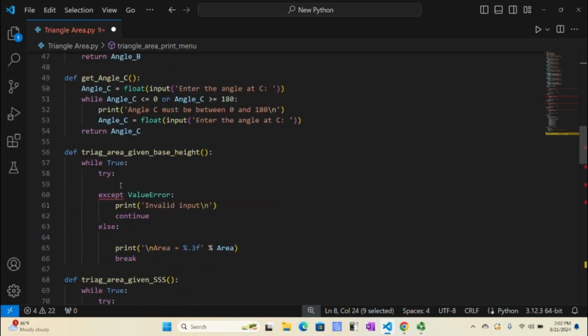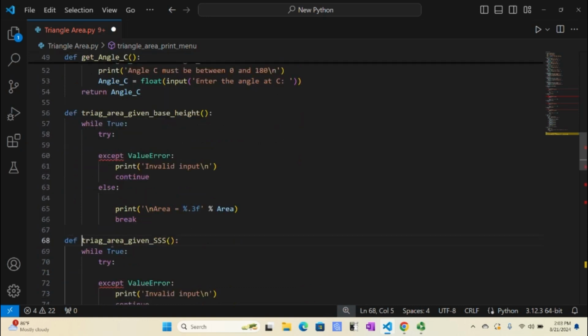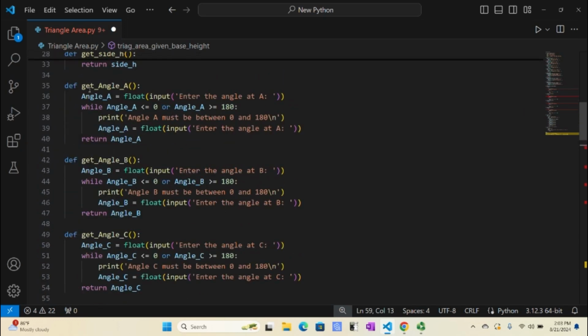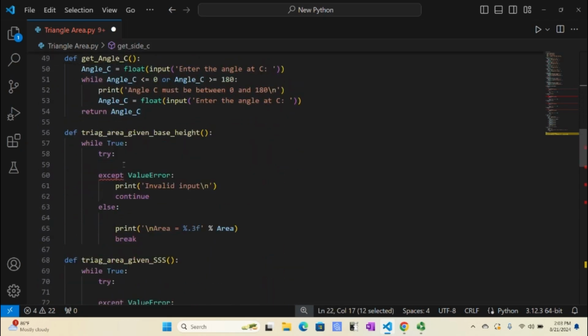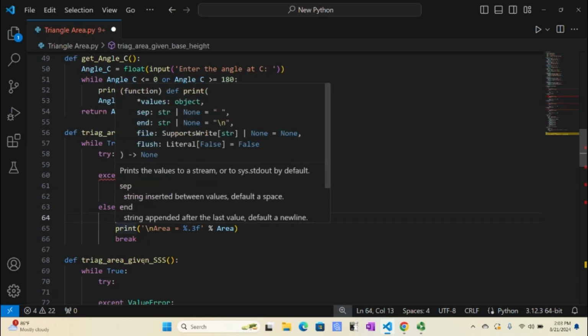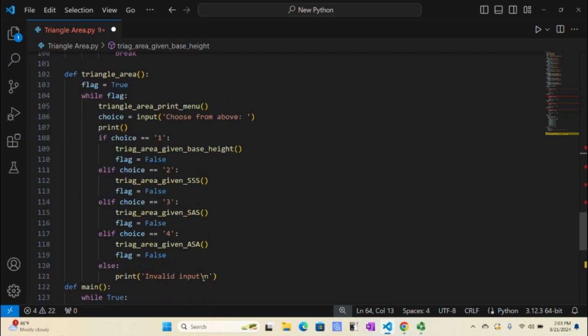And then we have our first triangle area. This is given base and height. This would be the second function, obviously, given SSS. So what we need to do here is in the try block, we need to fill in the user inputs for whatever we need to borrow. So if we need to borrow a side, we need to assign A, B, or C and say get A, B, or C. So that would be up here, get C, for example. So that's what we do in the try block, and then we have exception handling, and then else we put in the area formula. So area formulas are all the way down here.